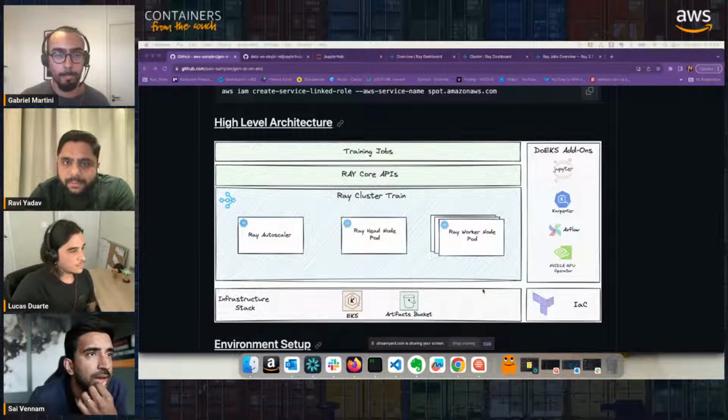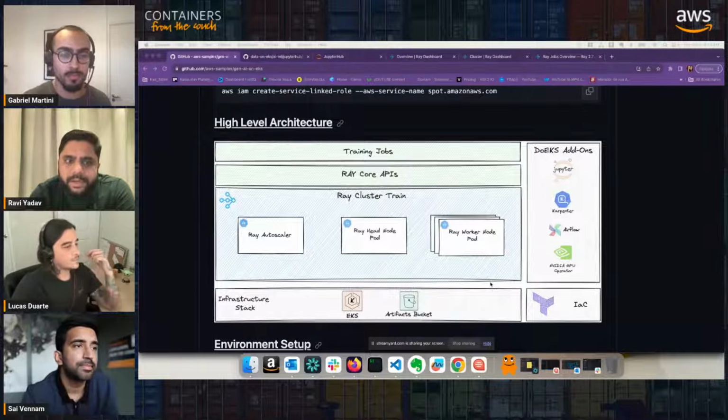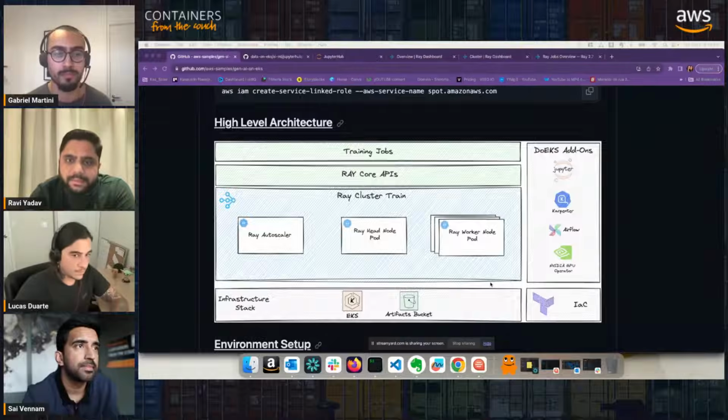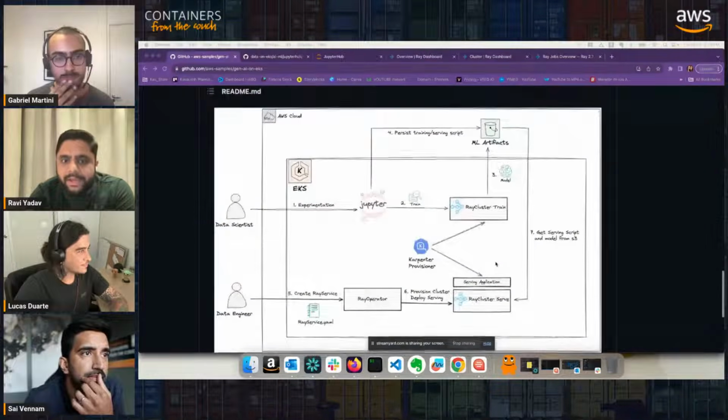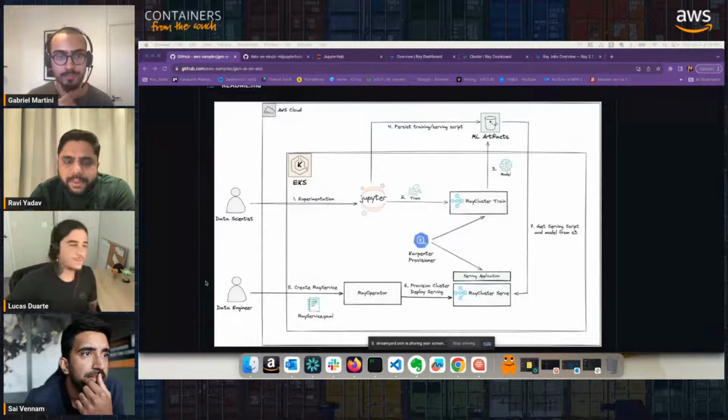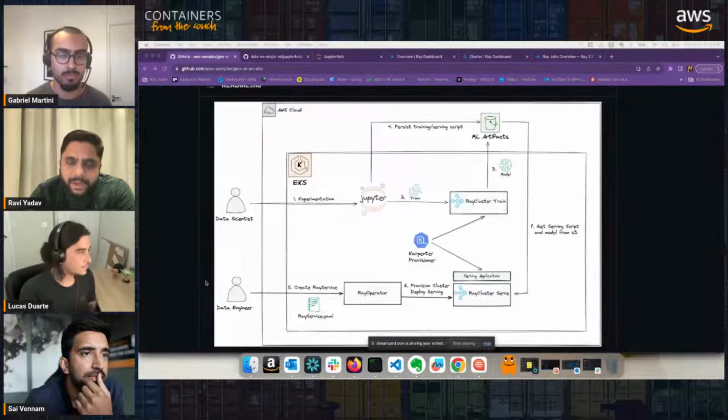Now, with that in mind, what Lucas, Gabriel, and the rest of the team here have done is build out this reference architecture that you're looking at, or the demo that we'll be going through, for fine-tuning large language models on EKS and building this ML platform, right? Lucas talked about the Data on EKS project, the set of blueprints that is powering this platform, but this would be an end-to-end demonstration of how we're trying to bring everything together.